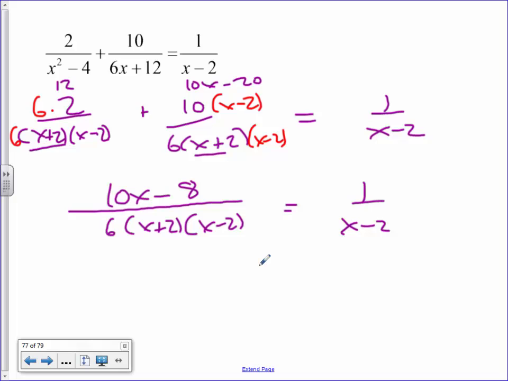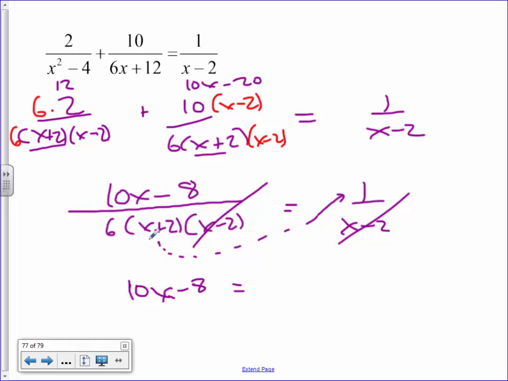Yeah. Okay, now for Latoya's idea. So now we have a time where there is a fraction equals a fraction, cross multiplying is valid. And so I can cancel those x minus 2s. Okay. And I may as well take this remaining stuff and times it up top that way. So you'll have a 10x minus 8 over on this side. And all that's left over here is a 1.